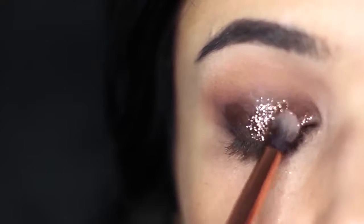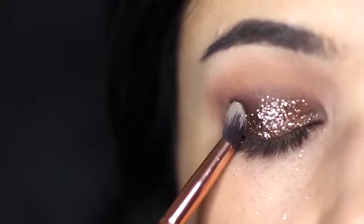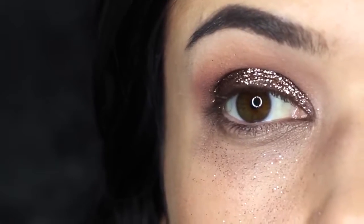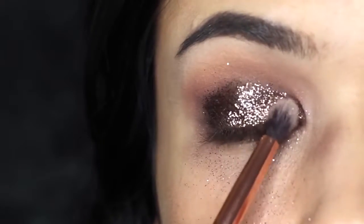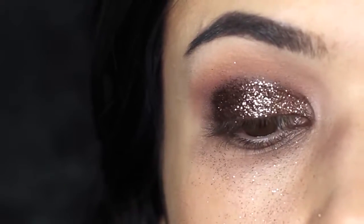You might be inclined to apply glitter using a flat brush. Using a small pencil brush or a small fluffy brush will actually be better with loose glitters. Sometimes the flat brushes can apply a little bit too much pressure and disturb the glue underneath, whereas a fluffy brush really packs on that loose glitter, giving you a much more even finish. So I highly recommend skipping the flat brush and go for a soft blender.